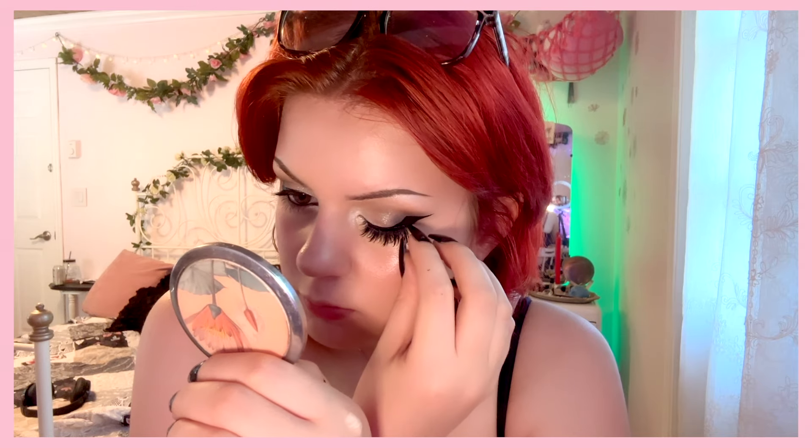These lashes are just your average wet look lashes, but I cut them — I cut the last third off — and then glued them on. So we're keeping everything on the outer two-thirds, and nothing but highlighter in the inner third of my eye, which I feel is flattering for me. I really like these, they're super dramatic and spiky and full. Maybe not the most early 2000s accurate, but I think they give that cutesy bimbo vibe that I like.